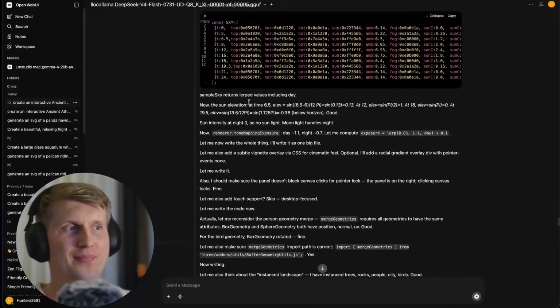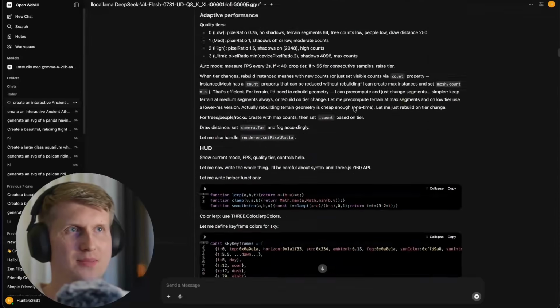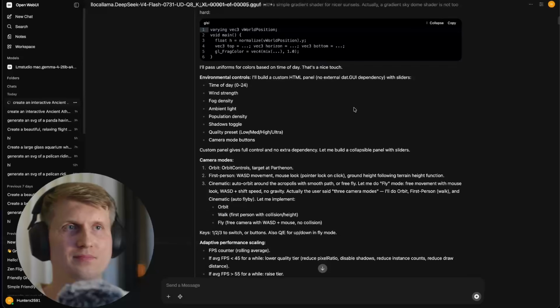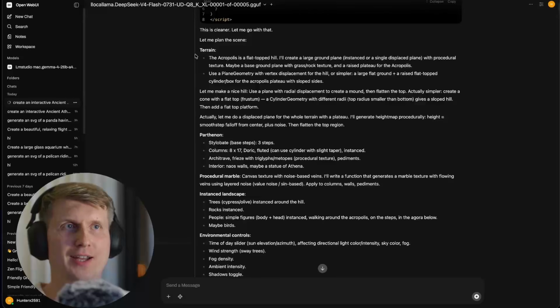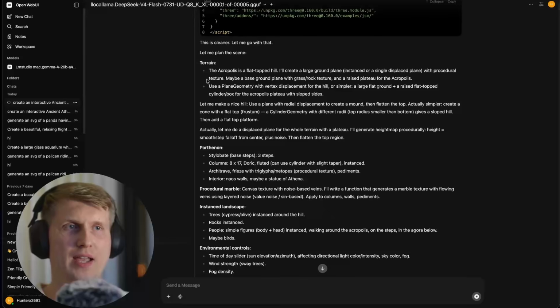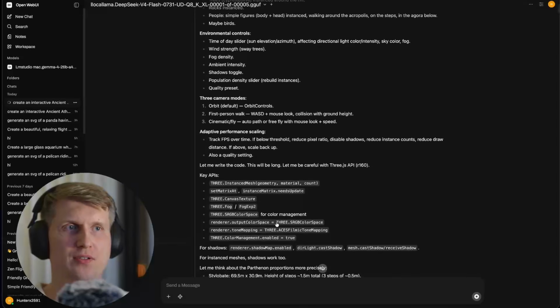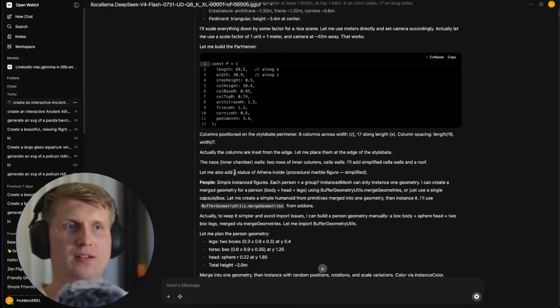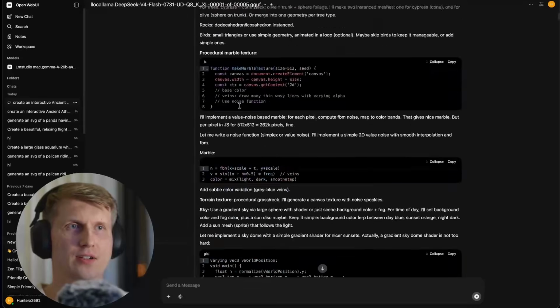So I want to just let you see some of the chain of thought, and it is doing pretty well because it is explicitly stating the terrain, the dimensions, what it's going to be doing, and then it is coding out some of the artifacts here.